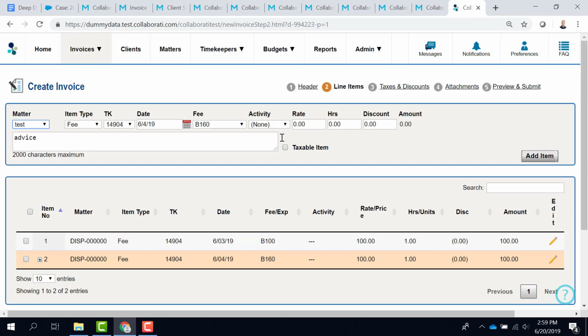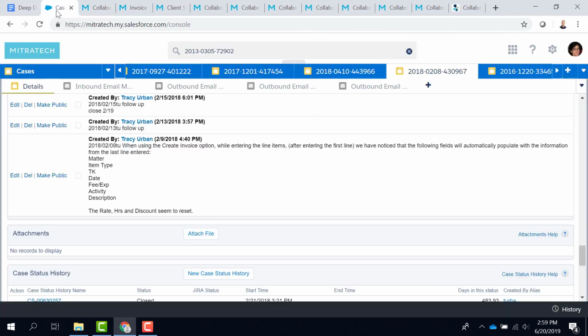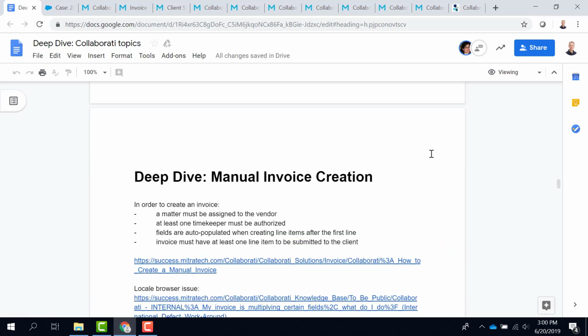So we think that might have been what she was upset about, that it kept reverting back and she didn't want it to. So, all right, moving on.